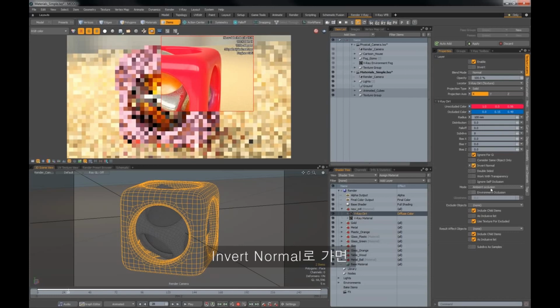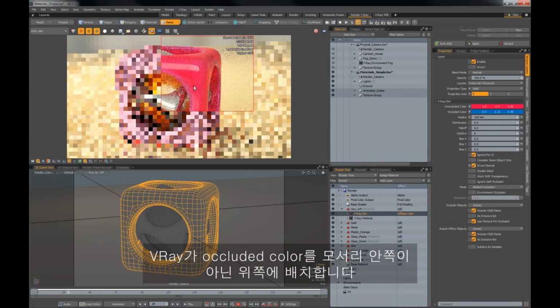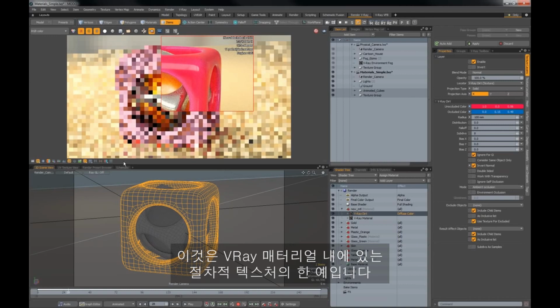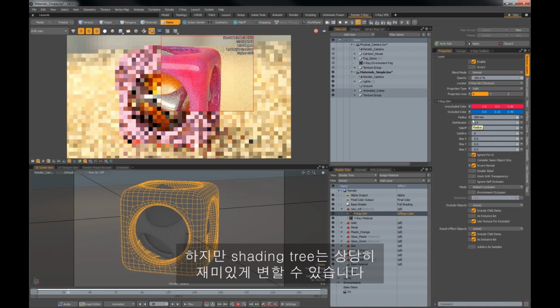We can go invert normals, and this way VRay will position the occluded color on top of the edges, not inside. So this is just an example of one procedural texture inside a VRay material, but from there on the shading tree can get quite interesting.